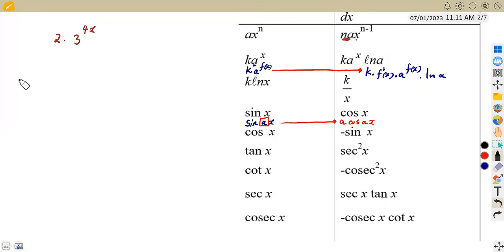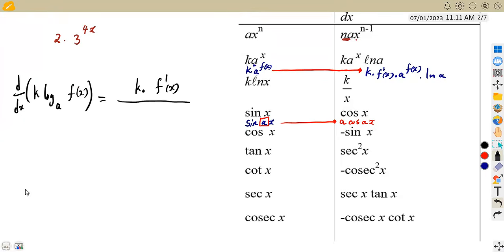logarithm. Let us just say we are given the derivative with respect to x of a logarithm, which is k, the logarithm of f of x. Let's take it as f of x in base a. When you are differentiating a log like this, we are going to have k times the first derivative of f of x, everything over the ln of a, which is our base in this case, times f of x as it is, which is our original function.